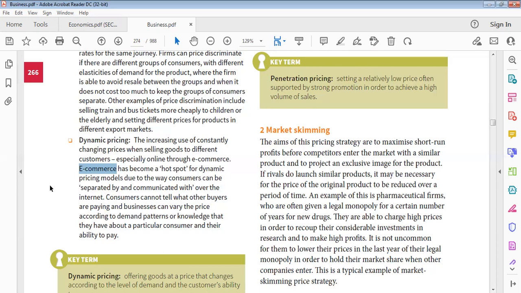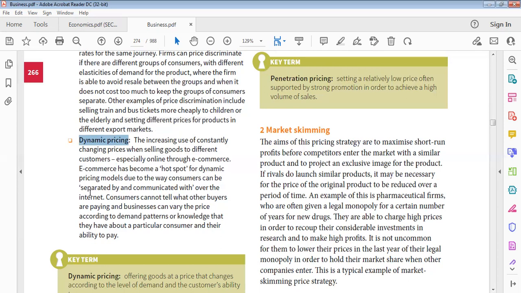Compared to me, for example, I'm a teacher. I never bought a football. Maybe I'm just planning to buy a shoe as a gift for my brother. So when I go to the Amazon website and search for shoes, for the exact same shoe they will charge me, let's say, $100. But for you, they'll charge $120. So why the extra $20? Because the computer knows that you have recently bought a football, so the shoe is more necessary to you than to me. Okay, so this is called dynamic pricing.